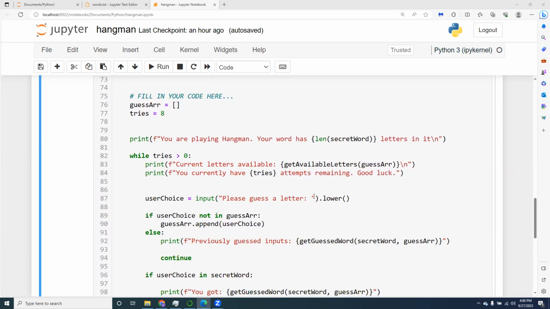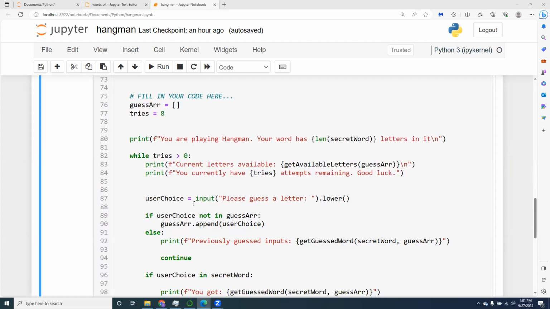And from there, I didn't want to delineate whether it's upper or lowercase. Even if you input numbers, it won't throw an error or anything. It'll just default to the previously guessed input. As far as upper or lower, no matter if they put upper or lowercase, it's going to default to lower with this little line right here.